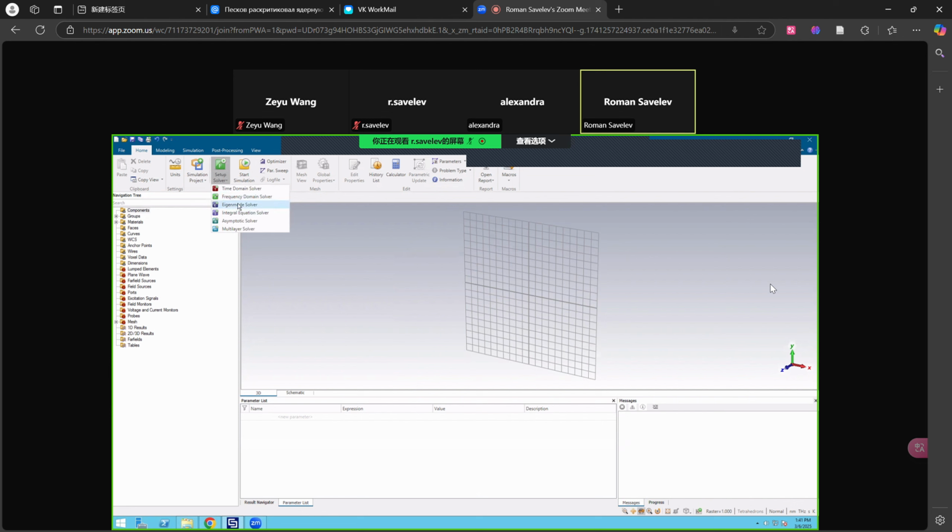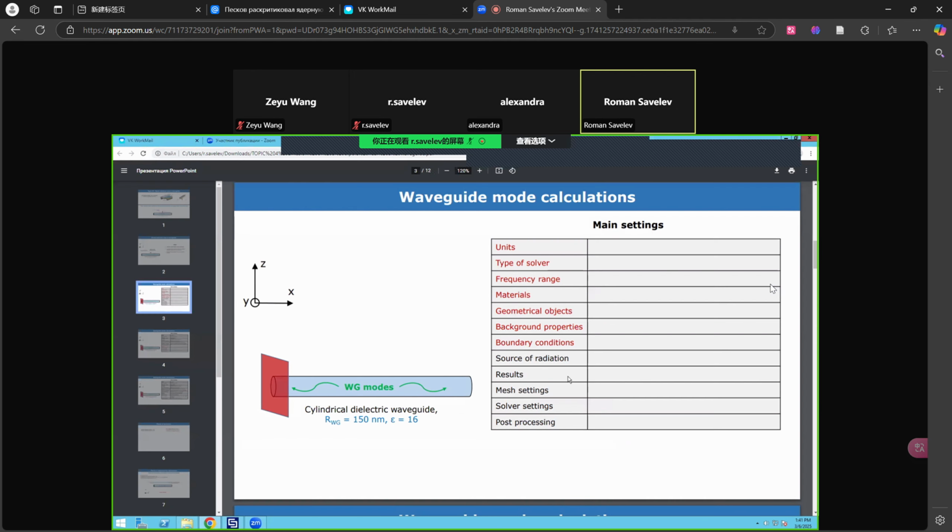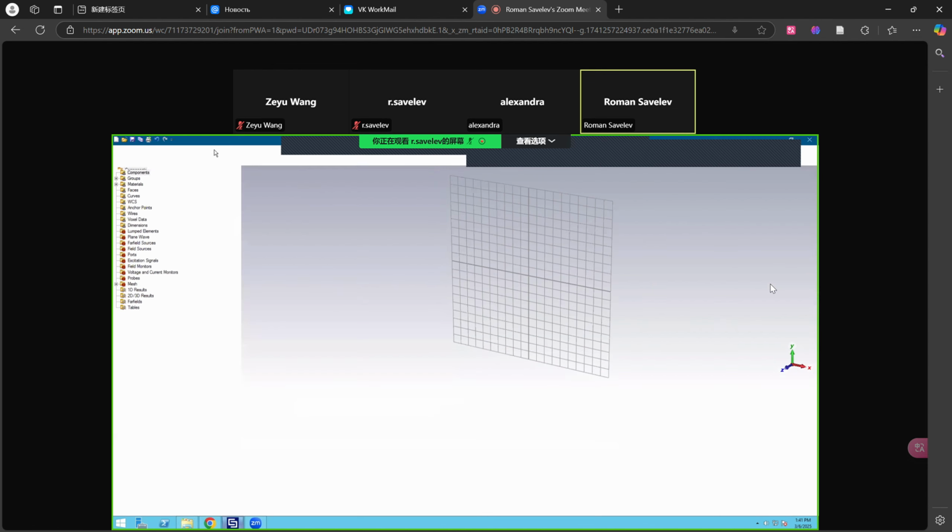We are not using the eigenmode solver, although we are going to find eigenmodes, because we just want to find eigenmodes of this port. It's similar to COMSOL. When you have a numeric port, you don't use an eigenmode solver, you use boundary mode analysis. Here, when you want to find modes of this port, you also don't need the eigenmode solver.